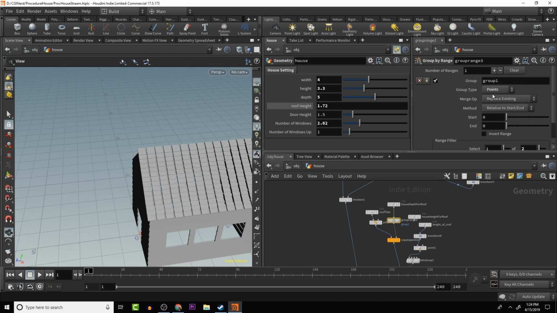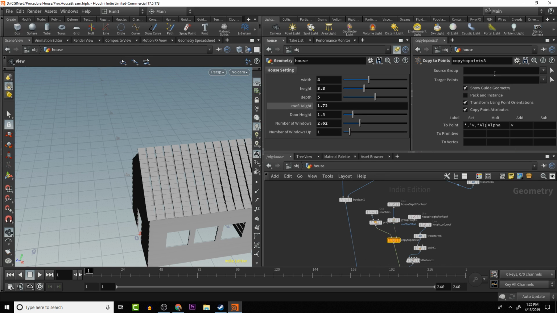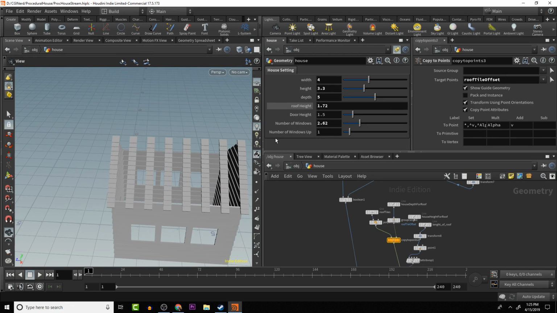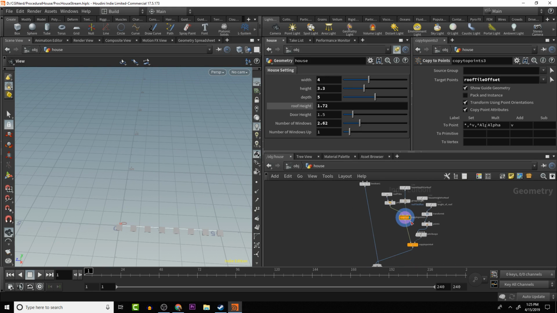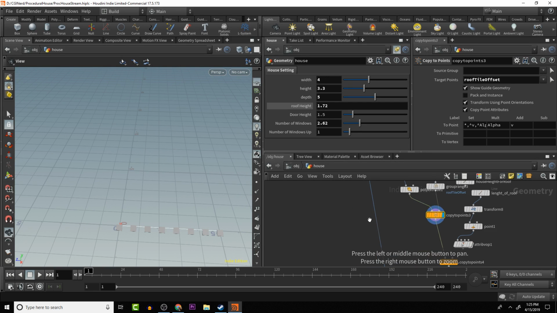We're going to make that points, and then we're going to say these are our roof tile offset. And then we can select that group. So there we get every other tile. And then let's just visualize it there because we're going to need to change this as well.